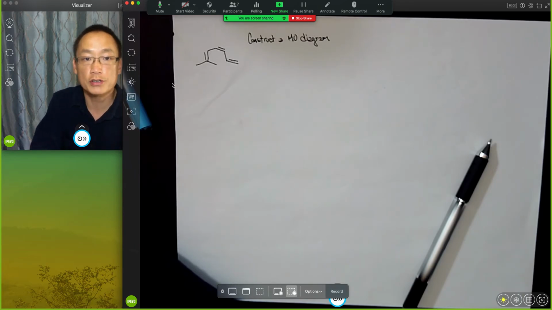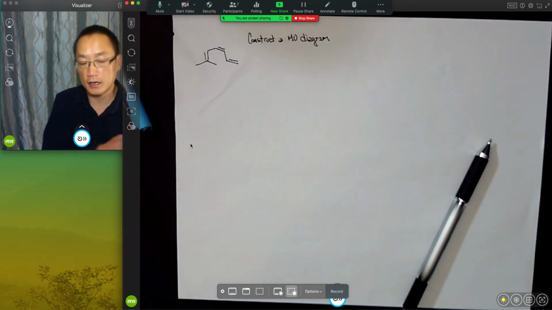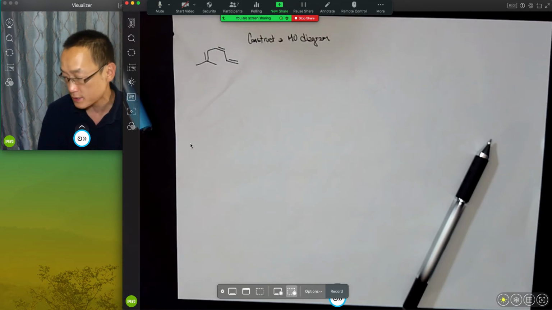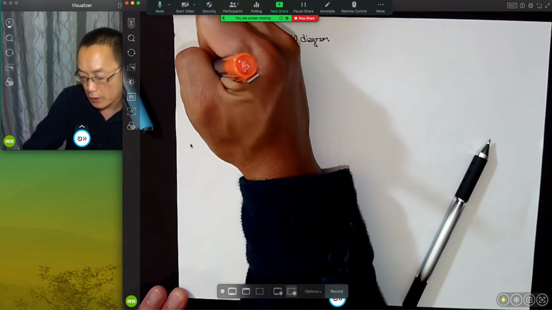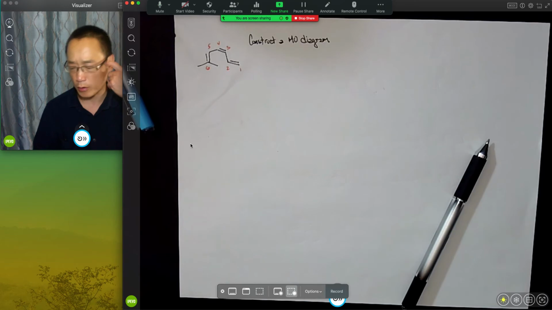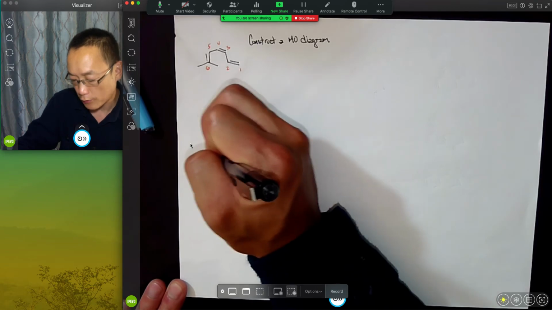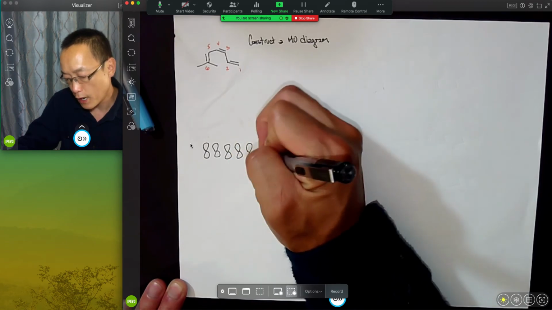So another question that I've seen a little bit is to construct an MO diagram for a molecule like this. Remembering that really what we're trying to isolate is just the pi portion of the molecule, the p orbitals. And for us, we're just going to be looking at the contributions from all of those carbon atoms. So we'll be looking at the p orbitals, 4, 5, and 6.